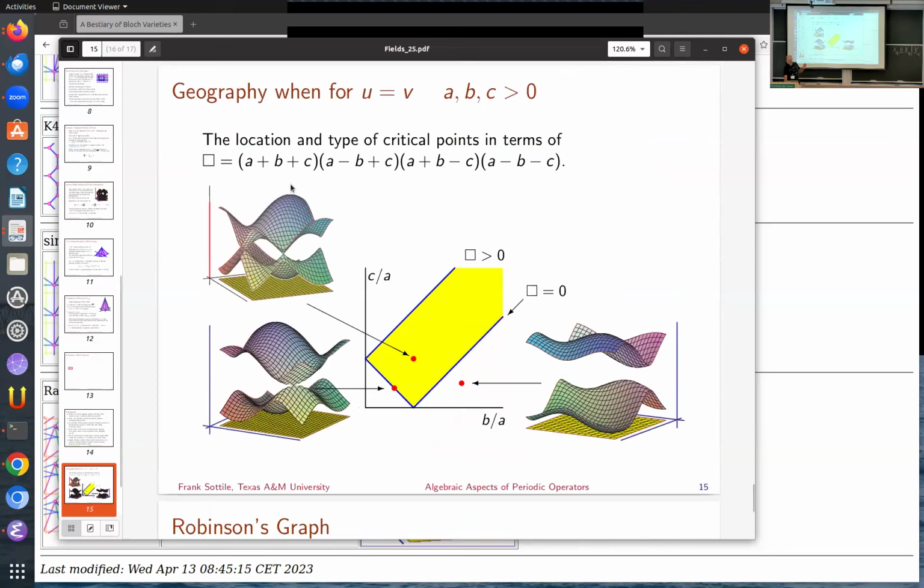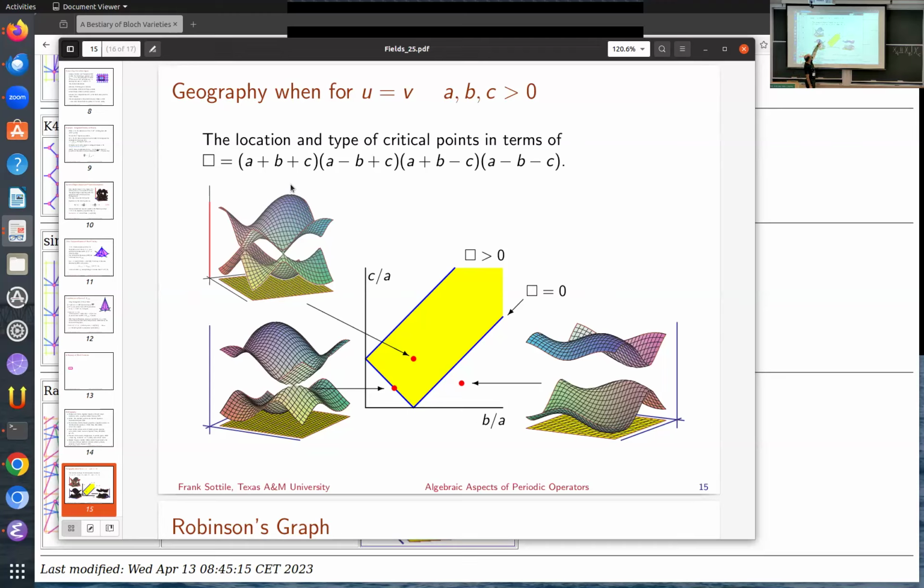Yeah, so here's another thing. This is the hexagonal lattice, and it has edge weights A, B, and C. It turns out that there's a discriminant here. We'll call it the block discriminant. It's a very nice polynomial. It defines these three lines and the line over here. When A, B, and C are positive, and when this is positive, the edges form a non-degenerate triangle. And when they form a non-degenerate triangle, you always have two Dirac points. When they don't form a triangle, there'll be two Dirac points somewhere else in the complex variety, so they don't count in this world. And you get something highly singular when you're on the discriminant.